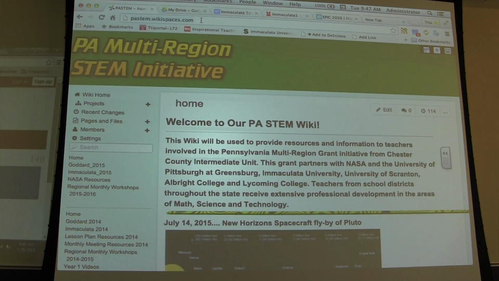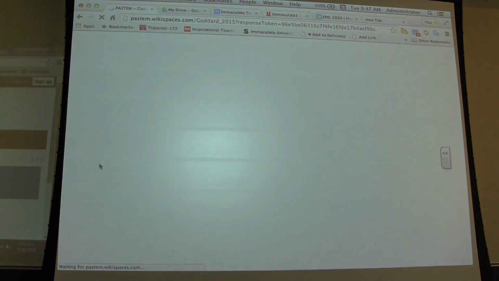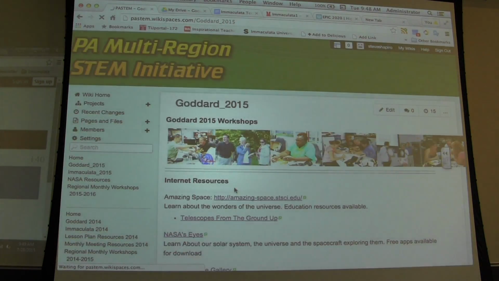So the wiki we use to disseminate information. I've already started posting the year 3 pages up here. I did put some things from Goddard up. There's not much there, but once the Goddard presenters send me their PowerPoints or whatever they choose to share, that'll be posted here as well.